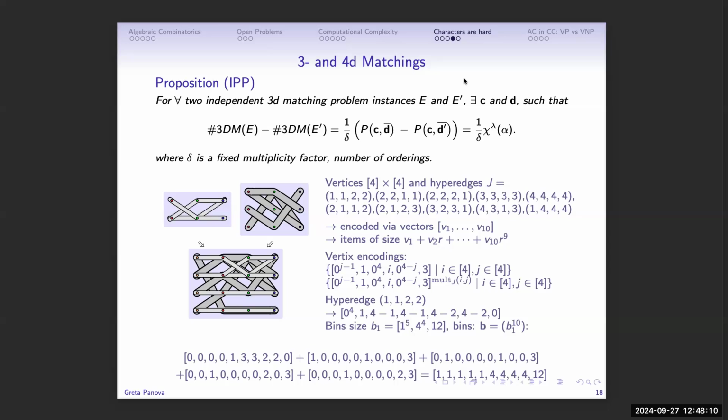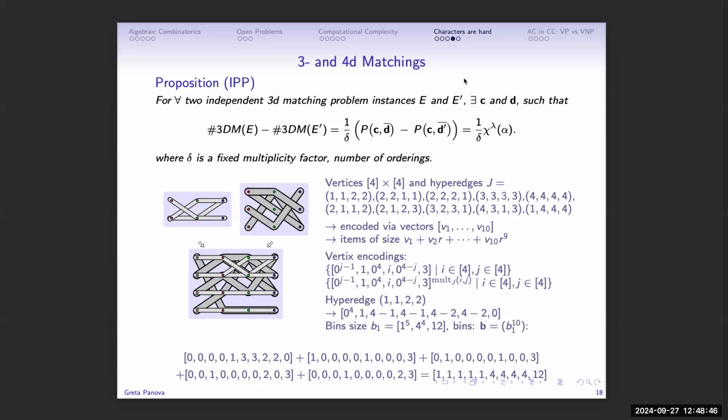So we have 2 independent 3D matching problems here and here. We can put them together as one 4D matching problem, where by this wedge in the beginning, depending on which direction you choose for one of these yellow vertices, you know in which matching you're going to go. And there is a way to encode a picture like this in terms of a set partition function.